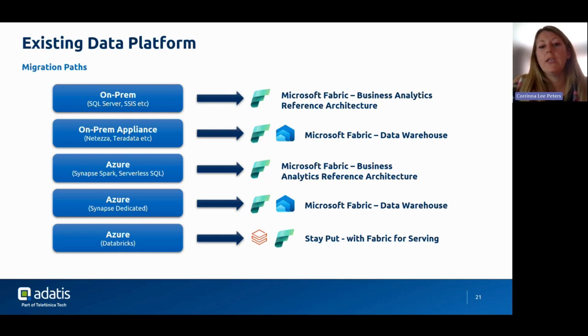So when looking to migrate to Fabric, we need to assess the workloads first, considering some of the following items: your type of workload, your source system types, the type of data being processed, the current implementation, and so forth. Once this data has all been collected, we can start to understand which migration pathway would be the most beneficial. As you can see on the slide shown, we have grouped together technologies and suggested our migration paths into Fabric. We've grouped them into five paths, but using three different types of solutions.